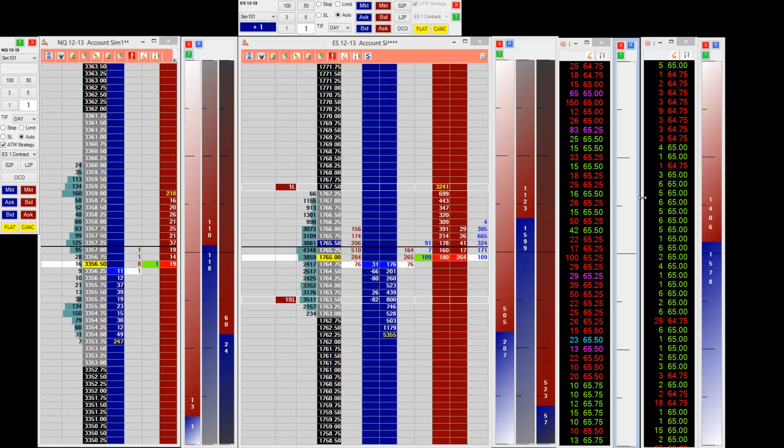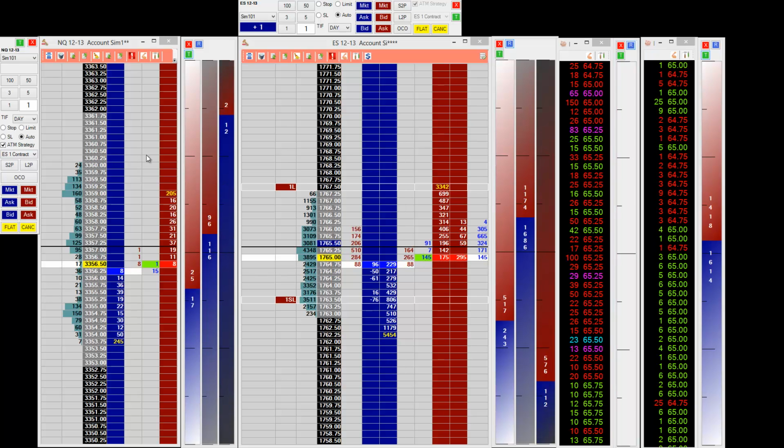So really, there's no difference. If you're looking at unfiltered data, there's no difference between this strength meter here and this strength meter here, which is unfiltered. The only reasons to use the strength meter on the recon tape are, first of all, maybe you don't use depth and sales, and second, the filtering.